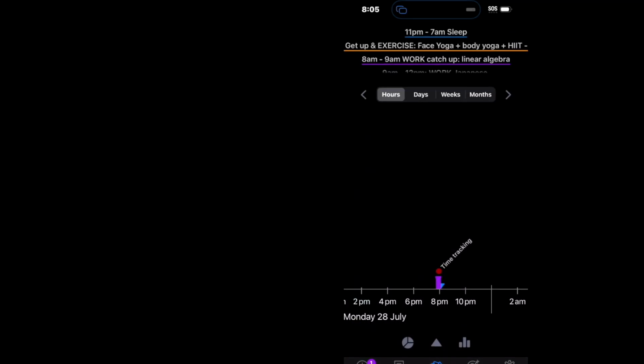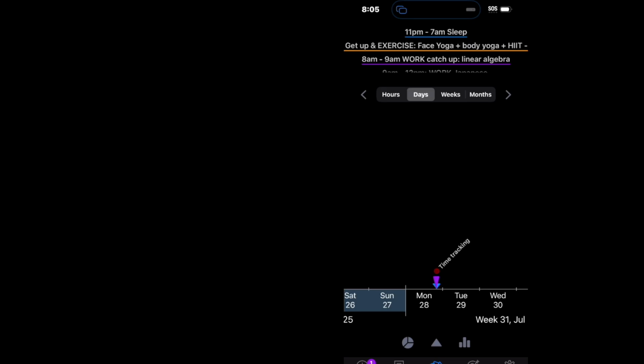And here, this timeline shows you a daily basis view, and there's also a week-versus-week perspective view.